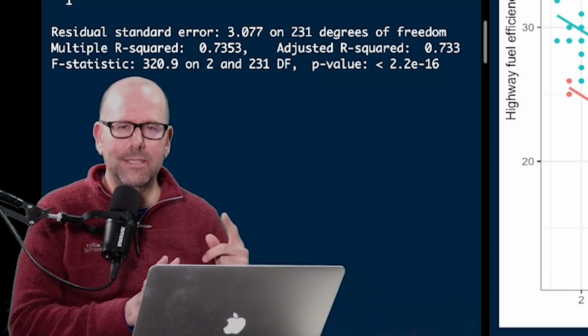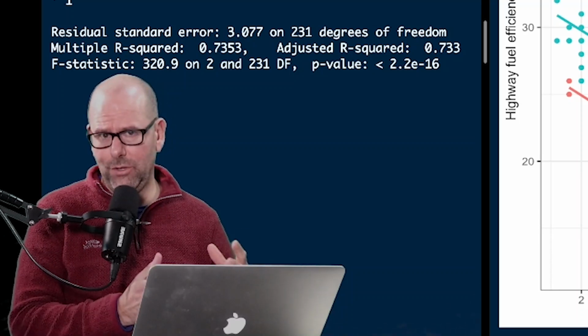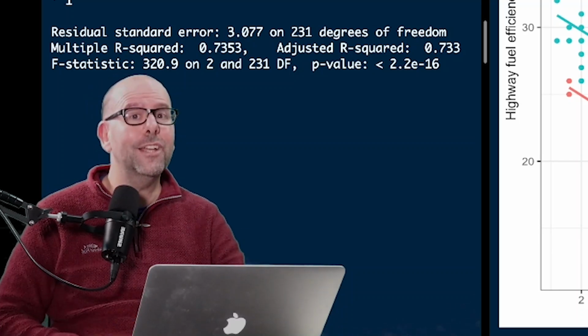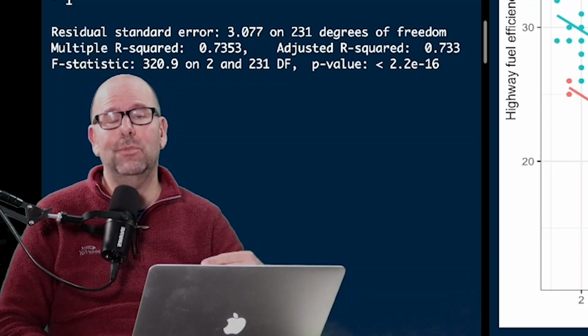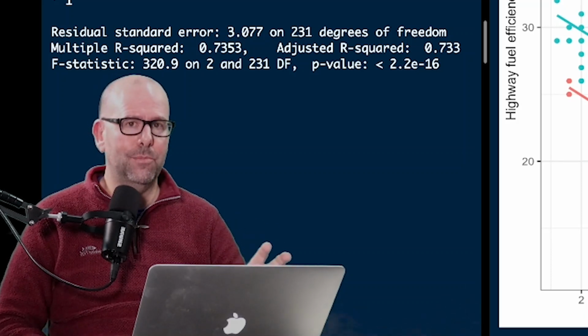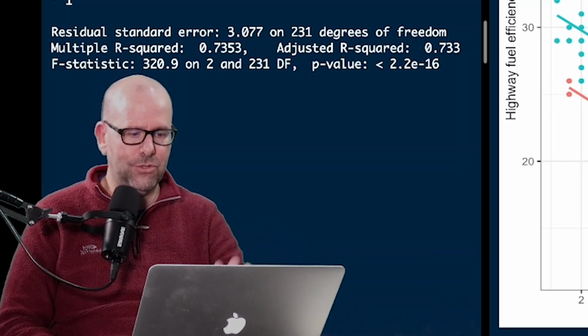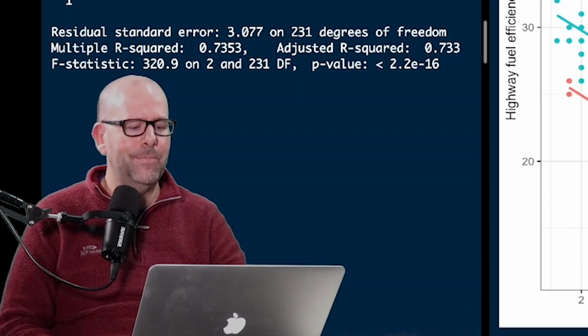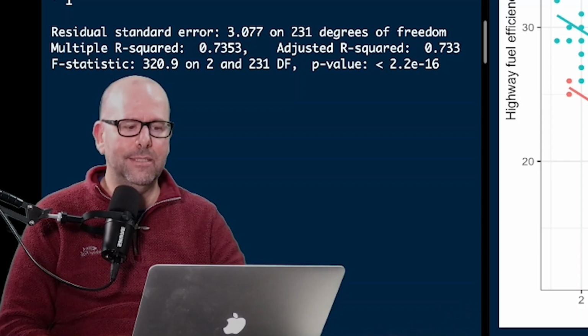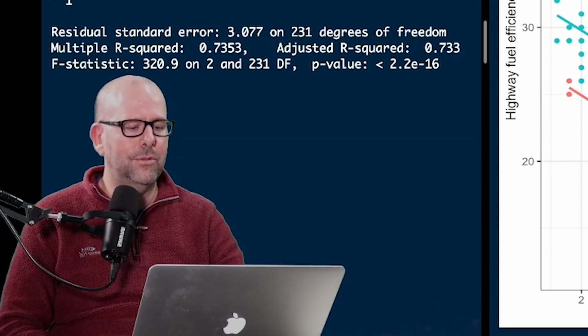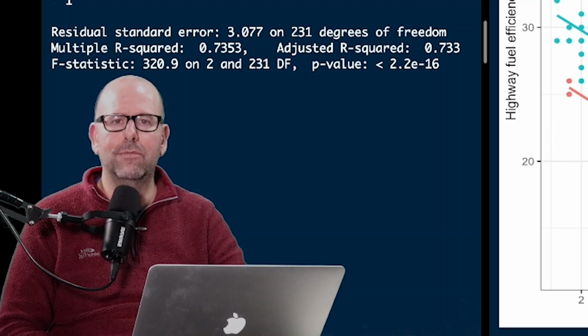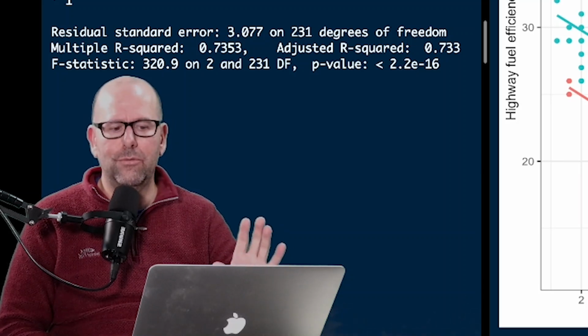And that's important, and we're going to see why in a minute when we look at variables that do interact. So looking at an example of where they don't interact will help you understand an example of where they do interact. Okay, so I just wanted you to take note of that fact, that as engine size increases, it makes no difference if it's a two-wheel drive or a four-wheel drive. The slope of the curve remains the same.